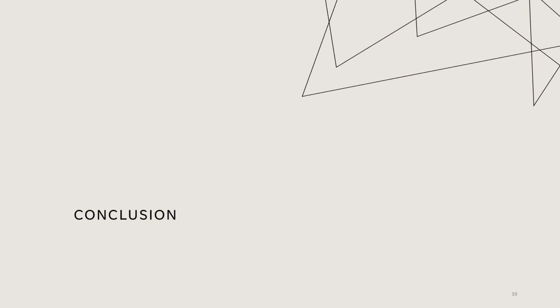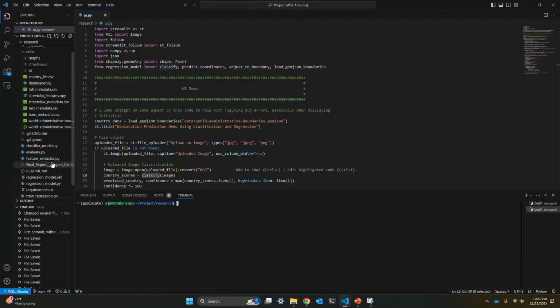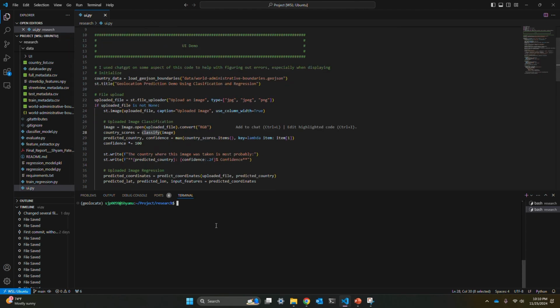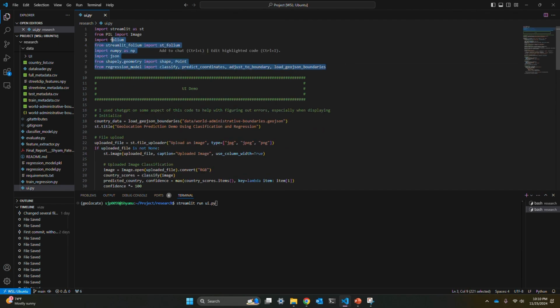And then I also created a UI. These are all of the files that I have, and I have a UI.py file right here and I use Streamlit. I also have a GitHub page where I put all of this. All you have to do is run this command. If you clone the repository, you'll need to download all these requirements.